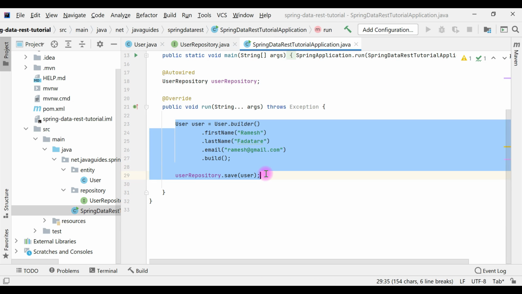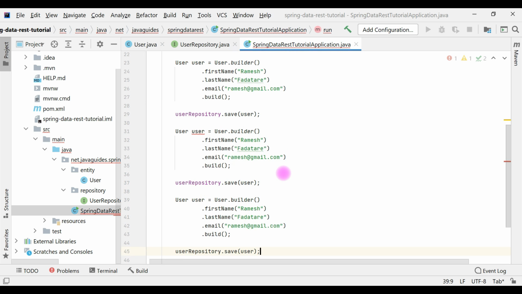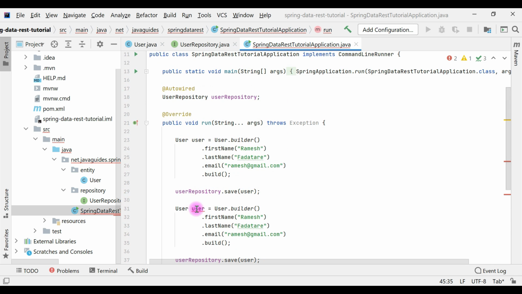Now similarly, let me copy this and let's create a few more users and save them to the database. Let's call it user1, and let's say John Sina as a second user, and email as sina@gmail.com.